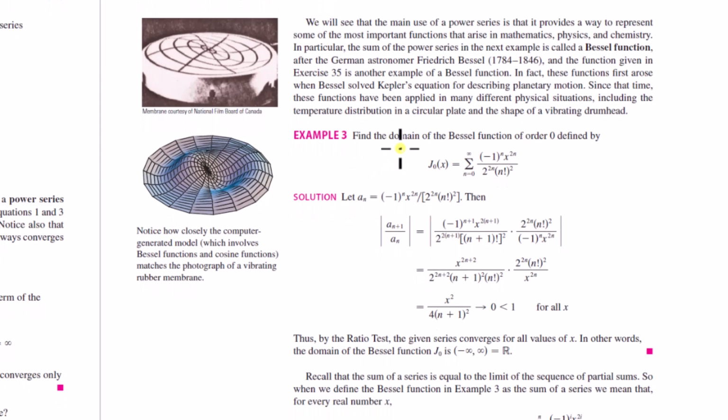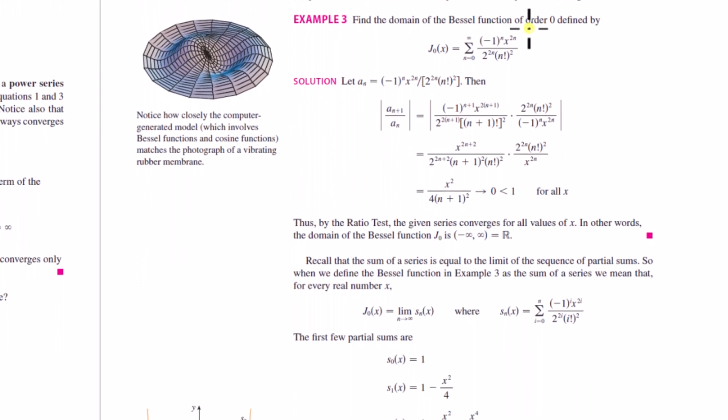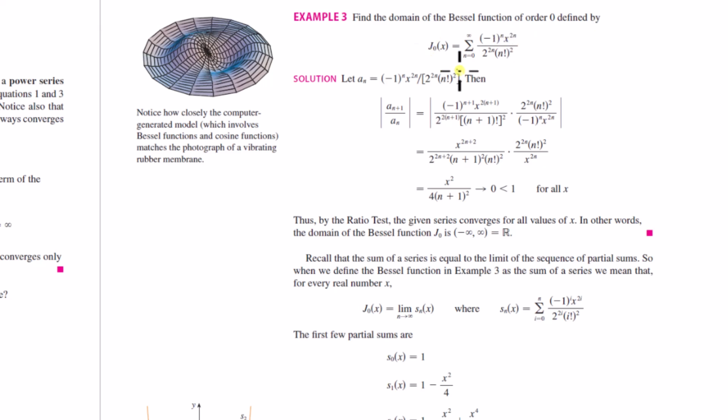All right, so it says find the domain of the Bessel function of order 0, defined by this. So here's a Bessel function. What's the domain of this? So in other words, for what values of x is this convergent? So they do the ratio test, and we're going to work examples, even complicated examples like this. And so it ends up simplifying for all values of x, no matter what the value of x, the limit is equal to 0, which is less than 1. We're doing the ratio test. So you can input any value of x into this function, and you're going to get a value. That value represents an infinite sum. That's very cool.